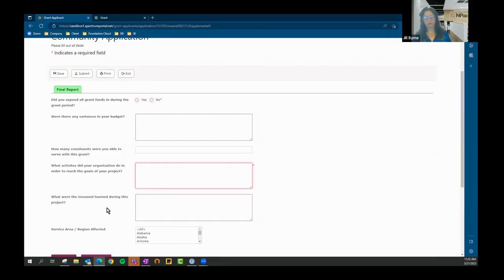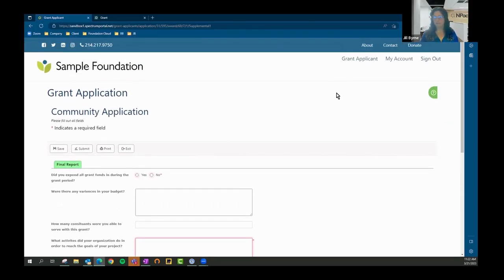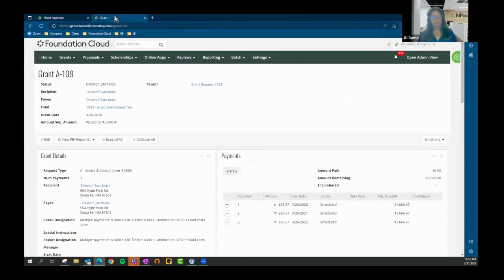Of course, the portal will email and let them know that this 6 months report is out here and they need to complete that. And then, of course, be able to go back in and review any of their awards related to that. So where does all that go? You just heard me mention everything that's happening on the portal comes into the grant system for processing.